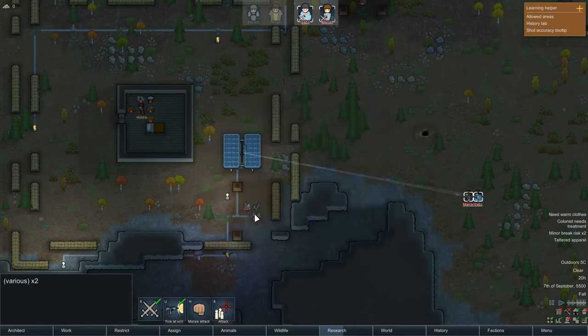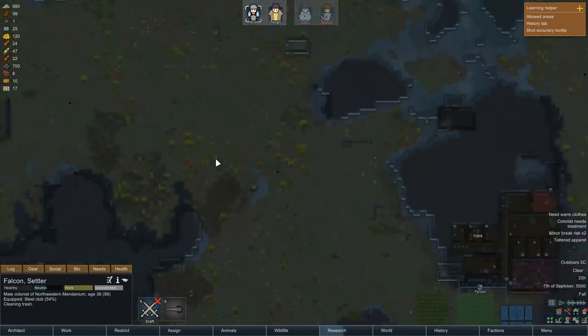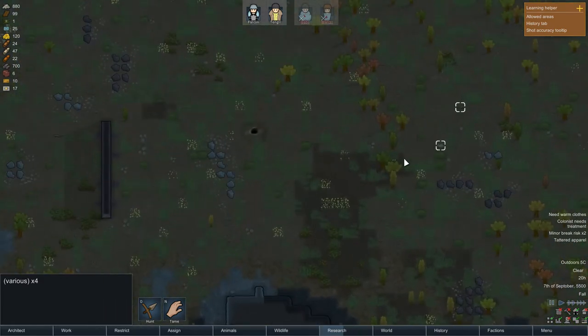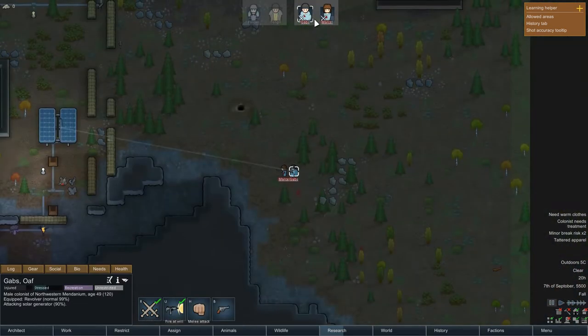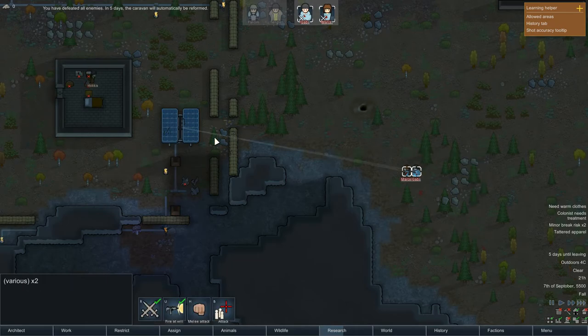Manhunter pack, that's at my own location. I guess it's at my own location. Manhunter pack, where is it? I'm not seeing it. Tangrils, you're slaughtering everything there. You defeat all the enemies, or the caravan will automatically return.